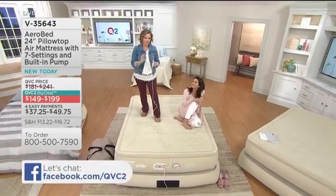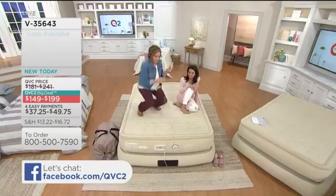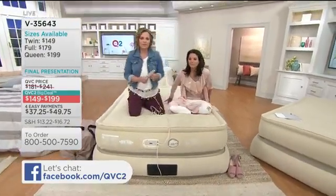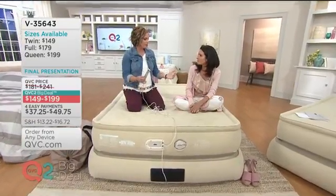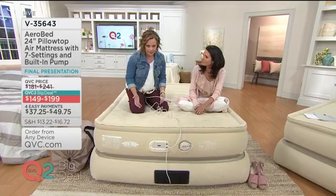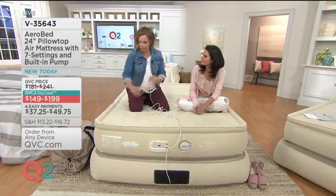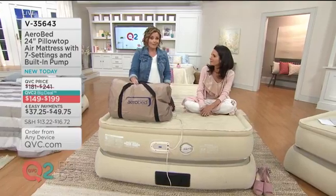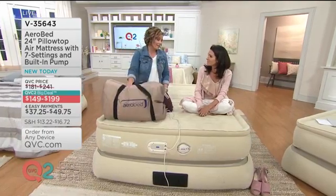You also always have the whoosh valve option, which is this fun option up here, where you can just pull this open and it will let the air out. But when you can just push a button, strip the bed from the sheets, throw them in the washing machine, and when you come back, the bed is completely deflated, and all you're going to do is roll it in a sleeping bag style and put it in here. There's not a better way to clean up from guests than that. I mean, that's easy. Yep.